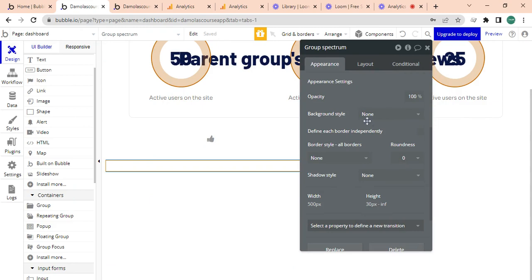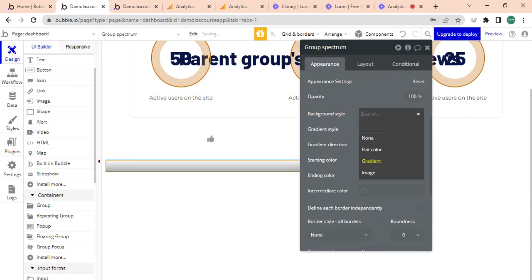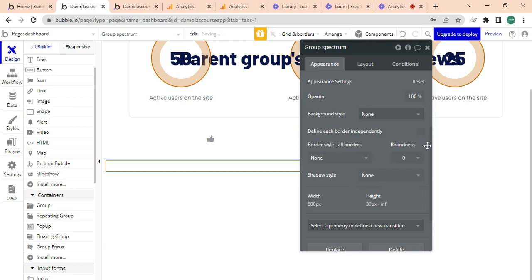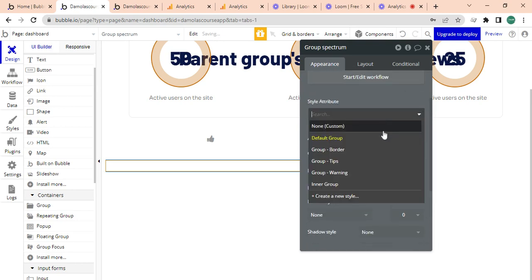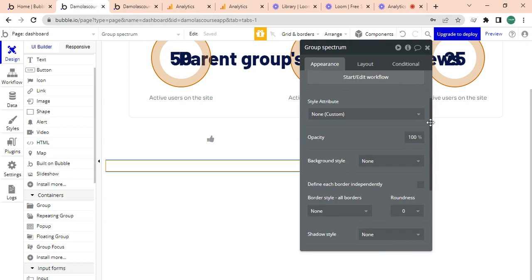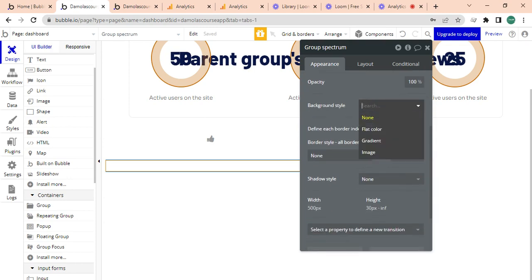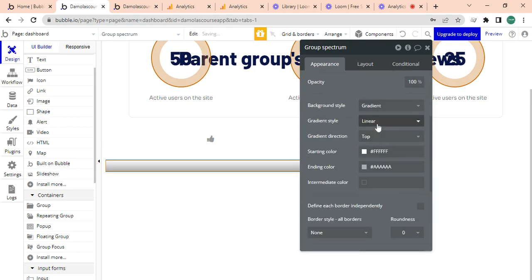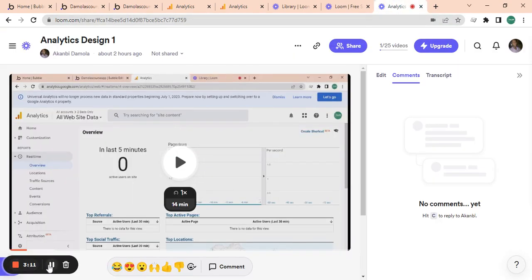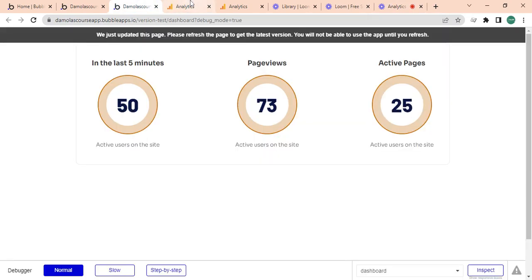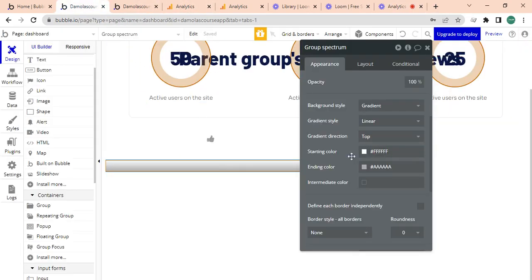For the design, I am going to make the border style a gradient. No, not the border style, sorry about that. I'm going to make the style itself none, and I am going to make the background style a gradient, linear. So we want it to move from the left to the right.